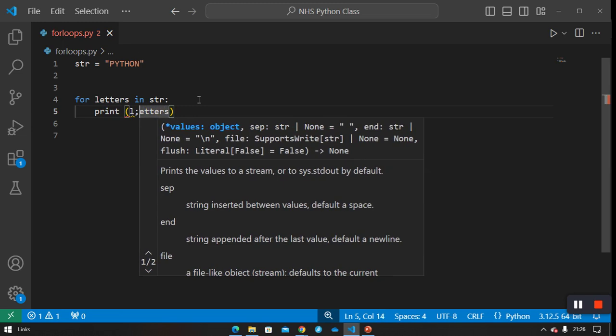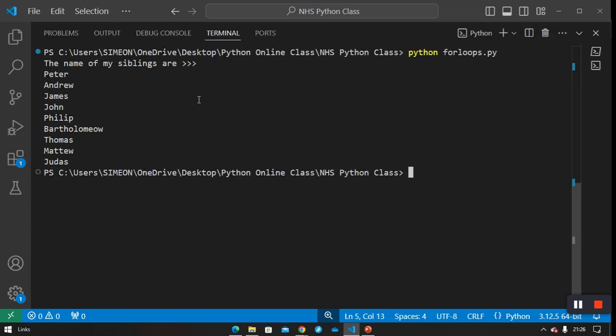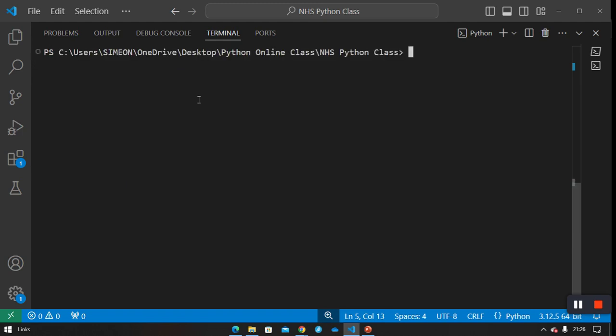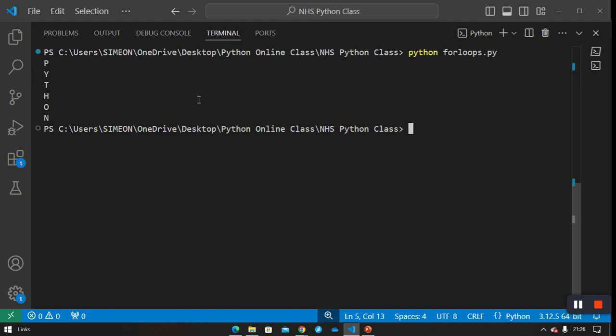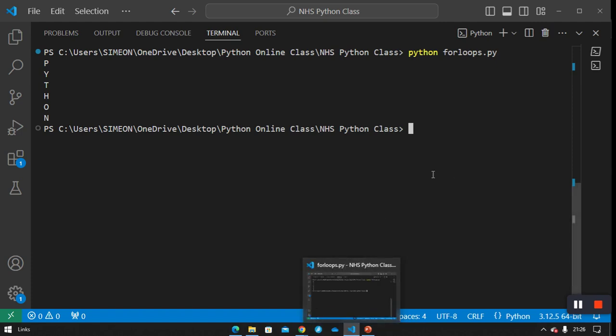What this does is break every letter in that word Python onto a single line. That is what we call the power of a for loop. It loops them one by one, and it doesn't loop from a particular place to the other. So we are approaching, and we are almost getting to the end.